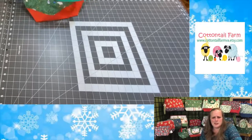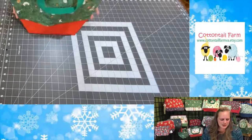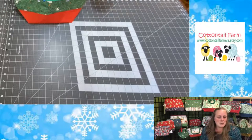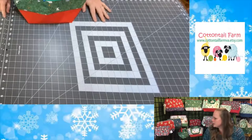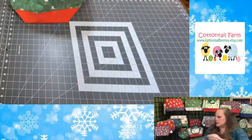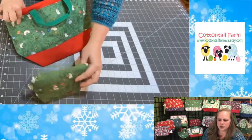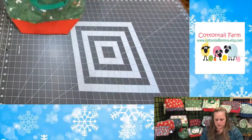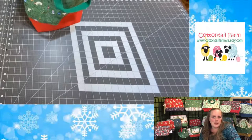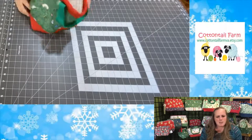Mostly because I just love all the fabrics in the world, and I would love to just keep rotating in and out. So that makes it kind of unique, because then the bag that you get is probably only one, maybe two of that bag. There might be some that are similar, like the tops will be the same. Like, obviously, this one and this one, you know, they have these mousies, but the bottoms are different. So they might be a little bit different. If you're buying a sweater bucket or a blanket bucket, there's usually one blanket bucket of that. So you have a totally unique bag. Nobody else is gonna have it. It's not a mass produced bag.